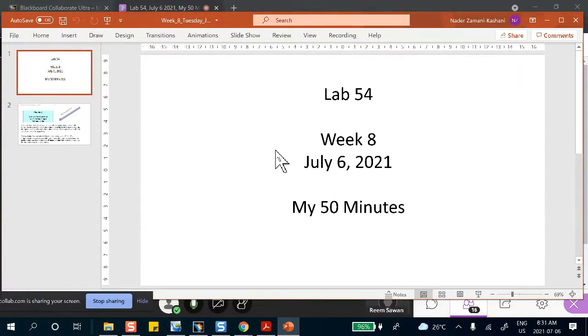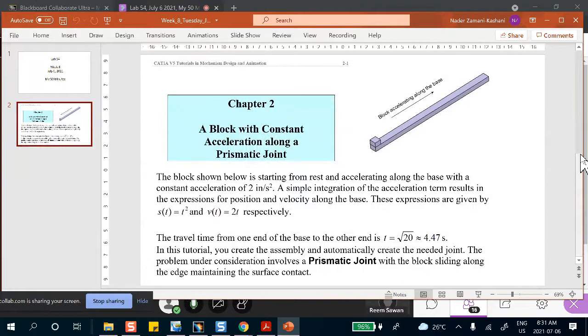So let me just move on to the subject and do our first problem. This is from the other book, the book on mechanism, design, and animation. So we have a block, a 1 by 1 by 1 block that is sitting here. This dimension, by the way, means nothing, okay? And it's sitting on a track, and you're asked to make this thing move at a constant acceleration, okay? Constant acceleration. The track is fixed.